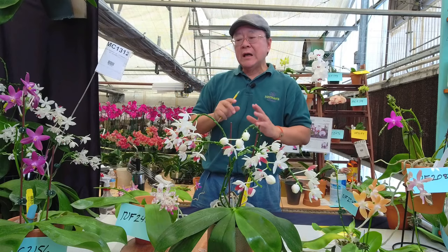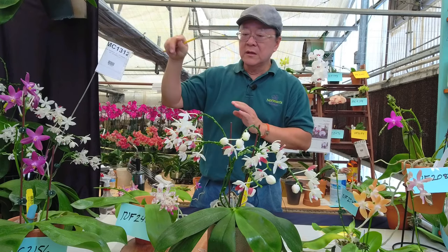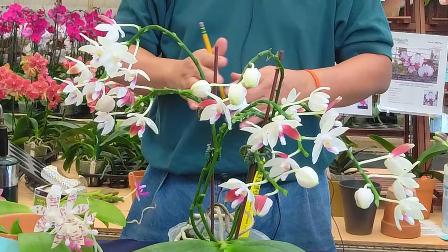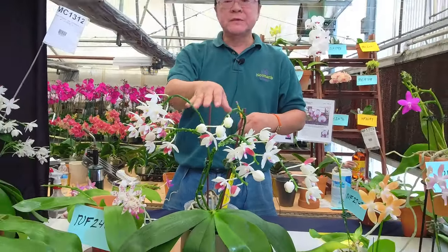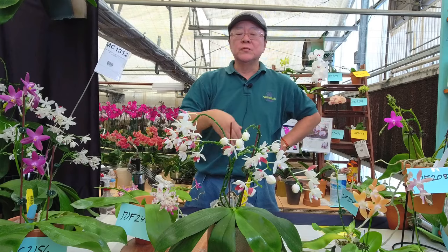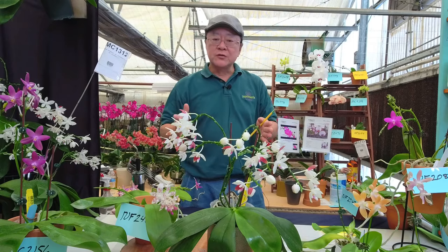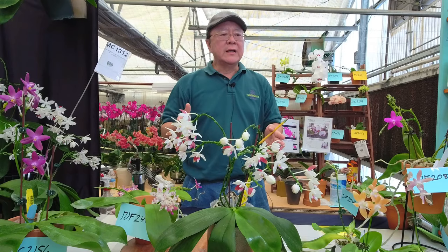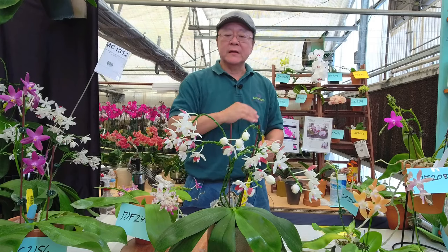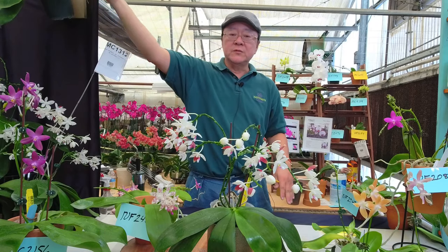If you have never had a tetraspis, the C1, this one here, is the entry level. It's the easiest one to grow, and it's proven. This is one species and one clone of tetraspis, C1. Every time we redo it, we have about 200 to 400 plants, no more than 500, and that will be good enough for 3-4 years. Then we will do it again. This is why we save all this breeding stock from the C1.